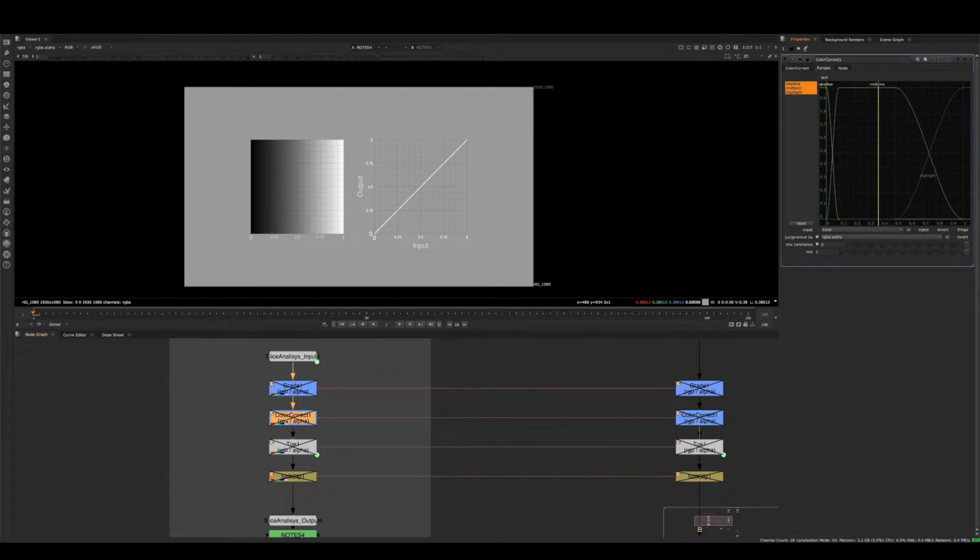That is the only node that you can replicate, because of course it makes sense that if you want to target different areas of the curve, you can isolate different areas with each color correct. For other uses, the grade, the toe, and the soft clip should be only one. And if you have to fix something, you go to that particular question and solve it in there. The question is: is it in the grade, or in the toe, or in the soft clip? So you need to understand the toe is in that area. The soft clip is how the highlights are going to react before arriving at the clip. And then, of course, the color correct for, as I said, areas in the middle.